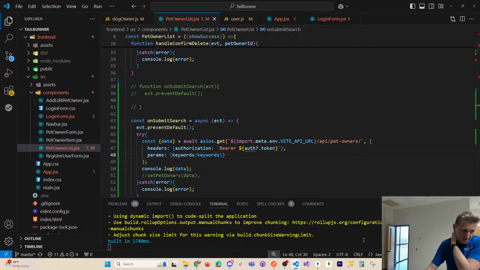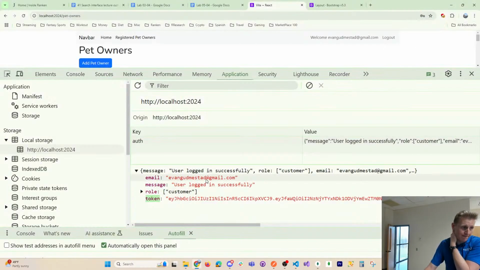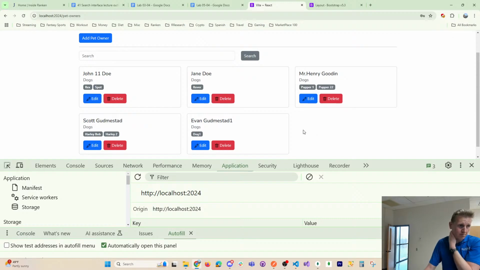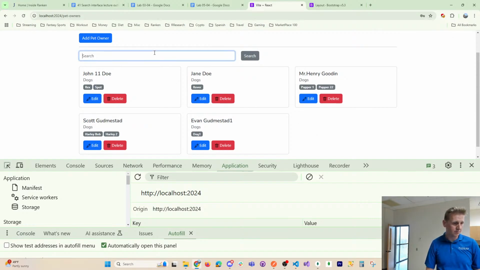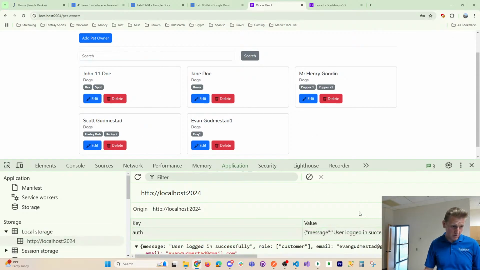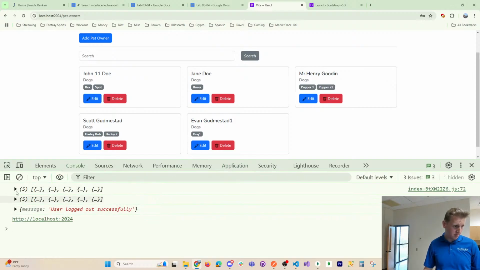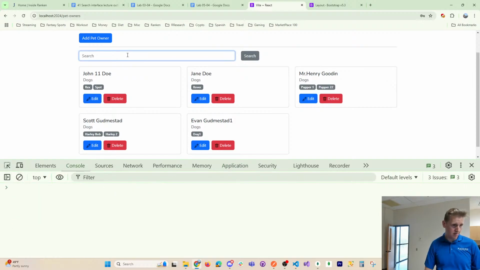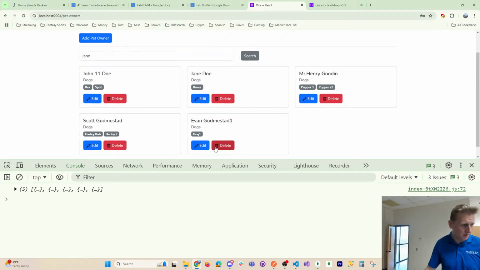Make sure front end's still doing okay. And let's go back to console. Clear that out. Okay.